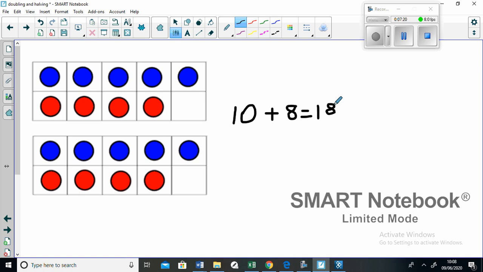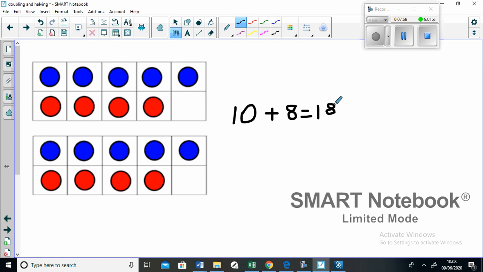Okay. So when you're practicing your doubling, in particular for those trickier calculations, double 6, double 7, double 8, double 9, you can use the 5 and a bitness of those numbers to really help and support you. So one thing you can do is go away and do exactly what I've been doing here. Practice and really learn your doubles for 1, 2, 3, 4, and 5. Once you're really good at that, build these in double-sided counters on a 20 grid and start working out the doubles for 6, 7, 8, and 9.